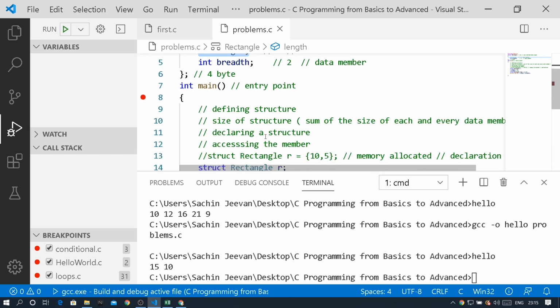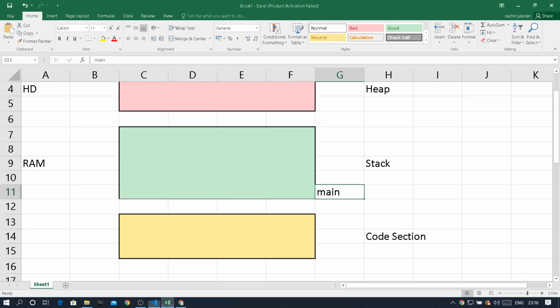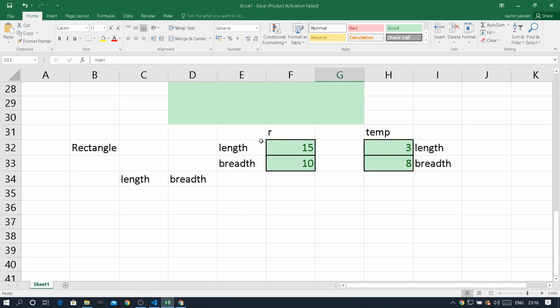Then coming to declaring a structure. Similar to integer, struct rectangle also becomes a data type, an independent user defined data type, and we are specifying the data type and declaring a variable called R. So once you declare a variable, what will happen? I showed you here that memory will be allocated like this, and how many blocks will be allocated? As many members as I have, that many blocks will be allocated. Inside this block 15 is stored. Integer means 2 bytes, so this block is of 2 bytes, and this block is of 2 bytes. Such a memory is allocated, and this memory block is given the name R, and it has 2 members called length and breadth like this.